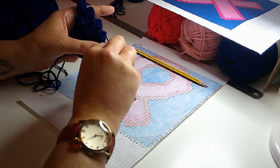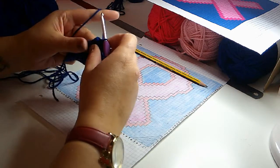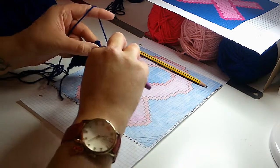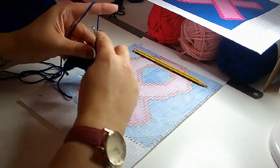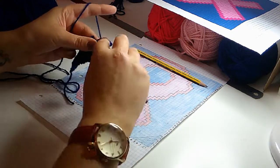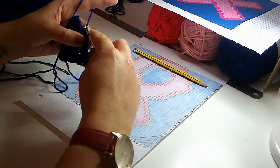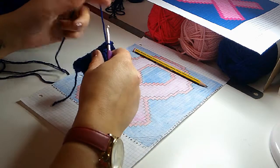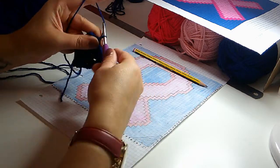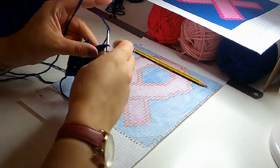Moving on to the next block, through that chain space, make another slip stitch. Try and keep your tension the best that you can here, because you're holding quite a bit of yarn now, your tension tends to loosen up a little bit, so just be mindful of that as well. That's two and then three. This is why I tend to fold it back, because if I just work like this, my tension would be quite loose, because I'm trying to hold on to that and the yarn. So I just fold it back slightly. That's three. Three doubles in that chain space.